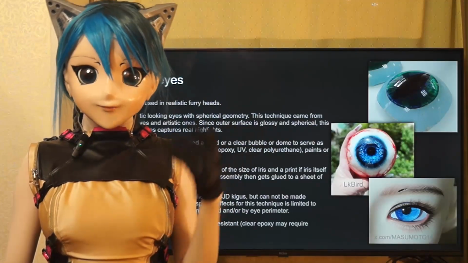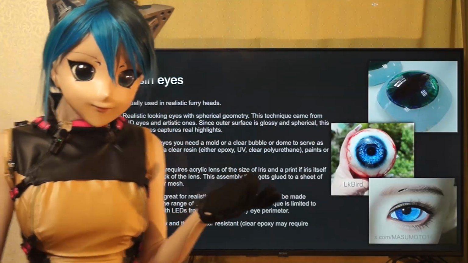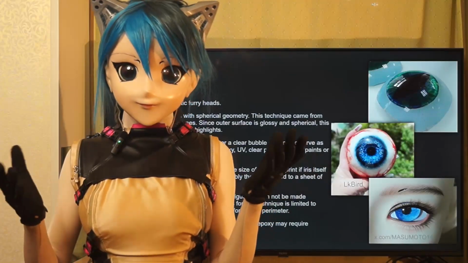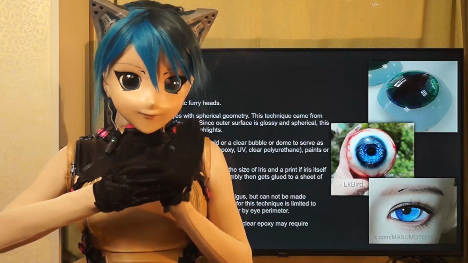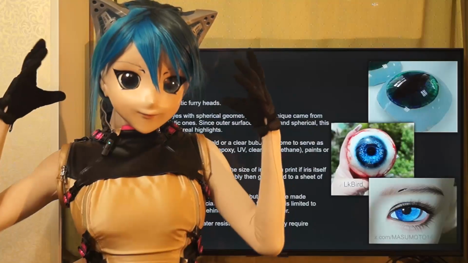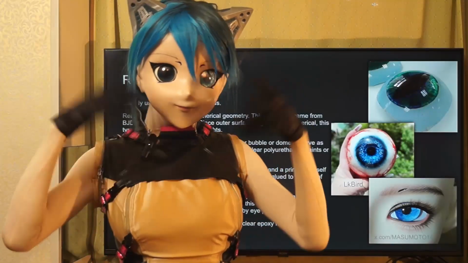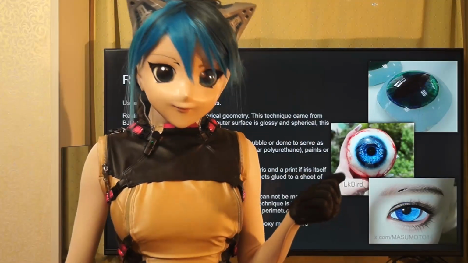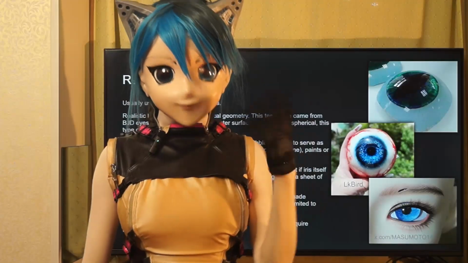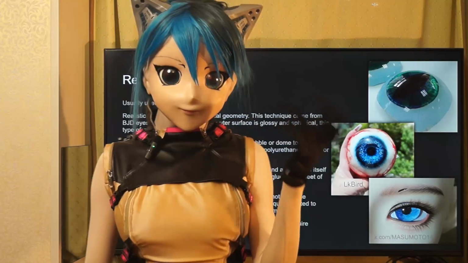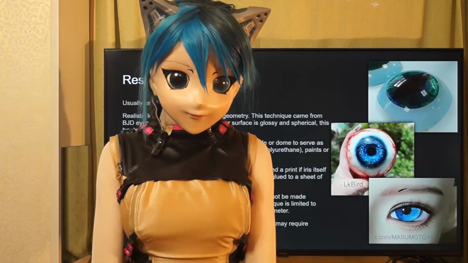Just imagine you have a big lens in front of the eye that basically bends the light all over the place. So this is one disadvantage, and the second disadvantage is that these eyes are usually pretty heavy.